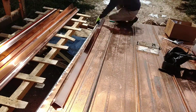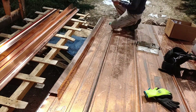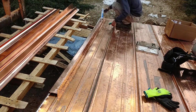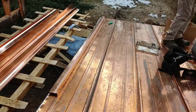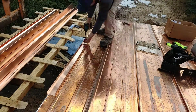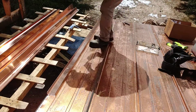Now you saw that I was putting something on the bottom of this. I put silicone on the bottom because metal has a tendency, if it's just overlapping something, to wick water in, and water will actually travel uphill. If it hits a seam, it'll go up underneath metal. So that's why I put silicone down. And then I screwed it all down so it all adheres, creating a gasket.